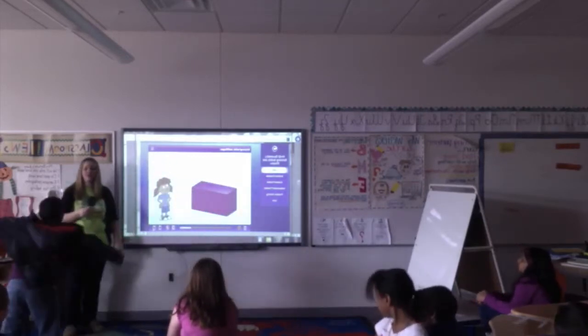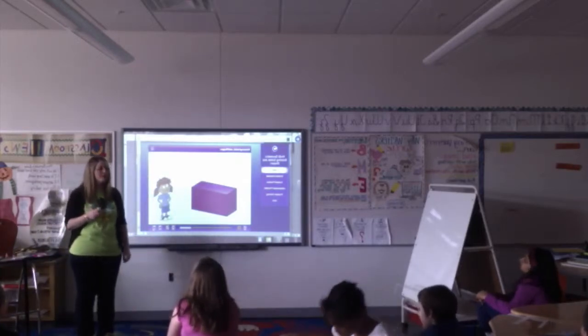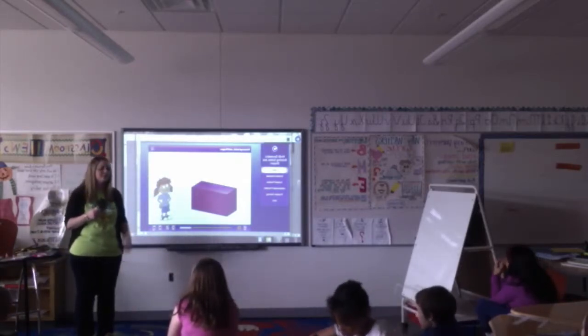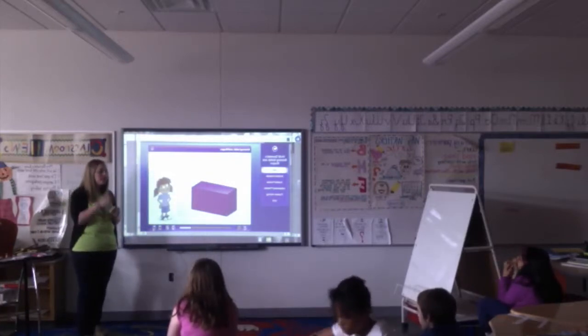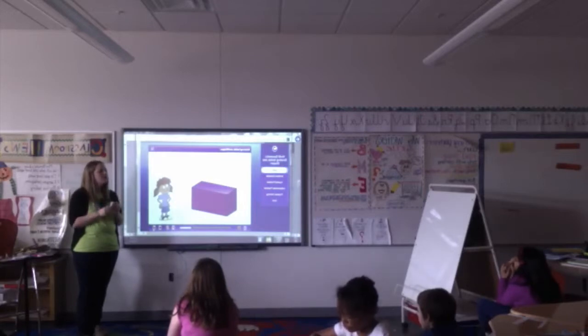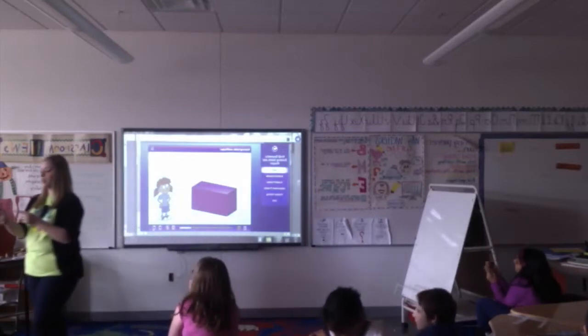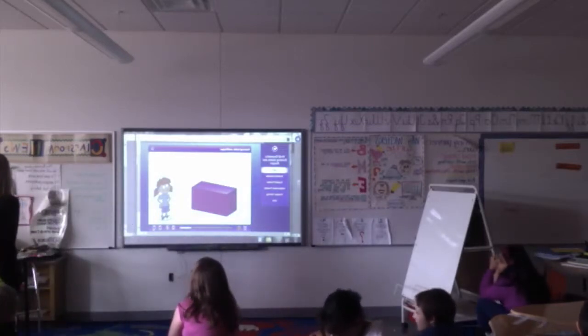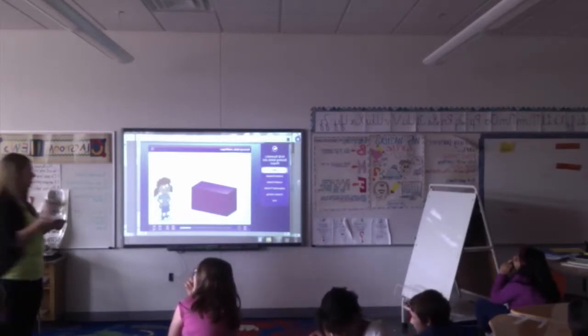So how can you describe a vertex, friends? Ethan, how can you describe a vertex? The sharp edges. That's a good way to put it. When 3 edges meet. So let's look at that, Halima. When 3 edges meet. Right. So okay, let's look at this. 1, here's 1, 2, 3. Yep, here's an edge and there's vertices.